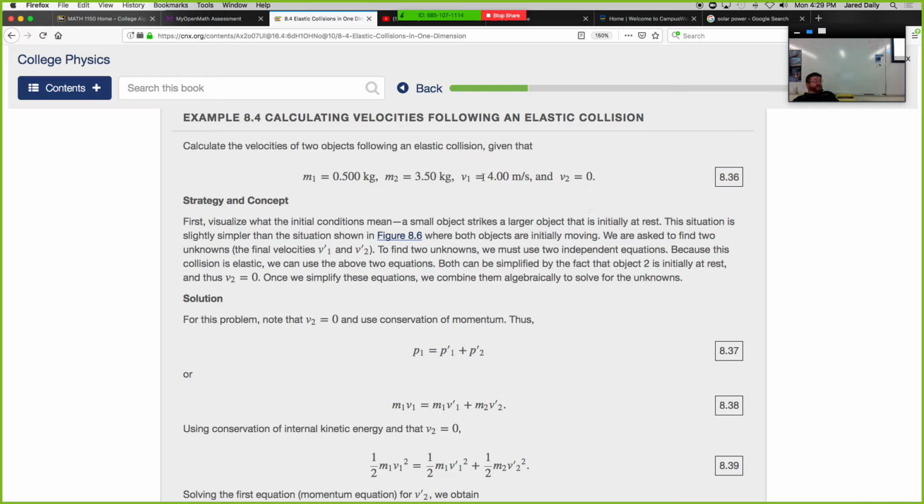In every collision, momentum is conserved. So this equation is true. The initial first momentum equals both the final momentums added together. Why is there not an initial momentum for block 2 in this one?